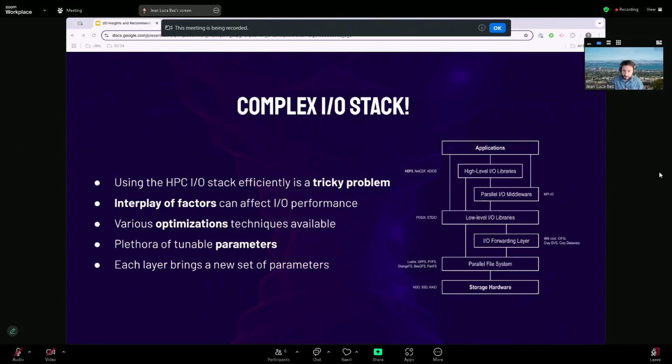There are always various optimization techniques that have been developed by the community over the last years that expose a lot of tunable parameters where we can switch parameters in different levels of the stack, sometimes in a high-level library like HDF5, sometimes we have parameters on MPIO, on the file system like stripe size and count that was mentioned in the previous talk. So each layer brings a set of new parameters. And when something doesn't go as you expect, it's hard for an end user to start understanding where my performance issue is coming from.